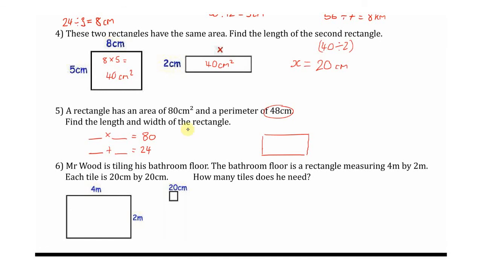and we just have to think about things that would work for that. So if we write down the factors of 80, so 1 and 80, 2 and 40, I've not got anything that will add together to make 24 there yet. 3 doesn't go into it, 4 does, 4 times 20, there we go, look, 4 times 20 is 80 and 4 plus 20 is 24. So our length and our width are 20 and 4 respectively. And it doesn't matter which way round they go either.